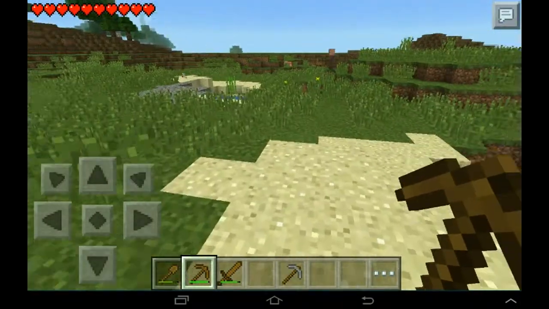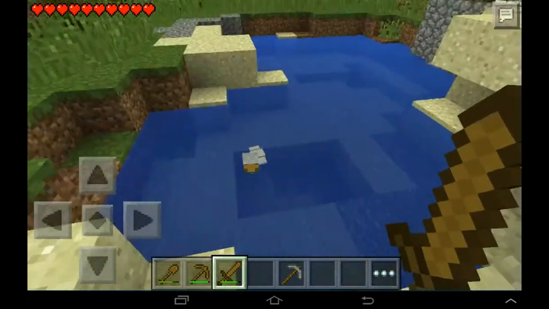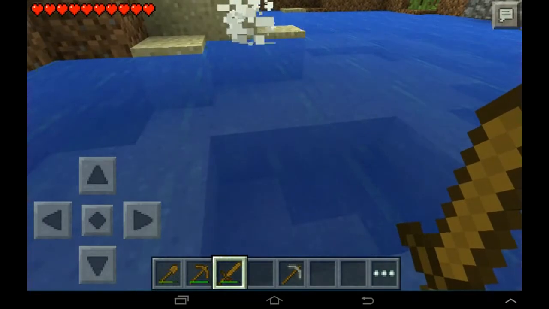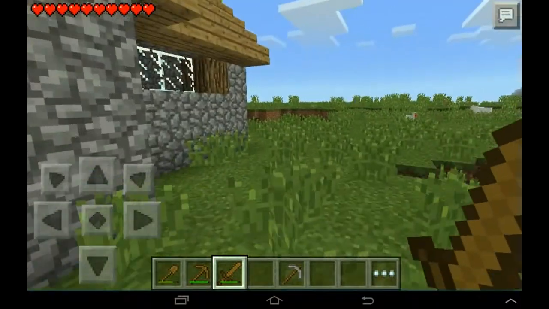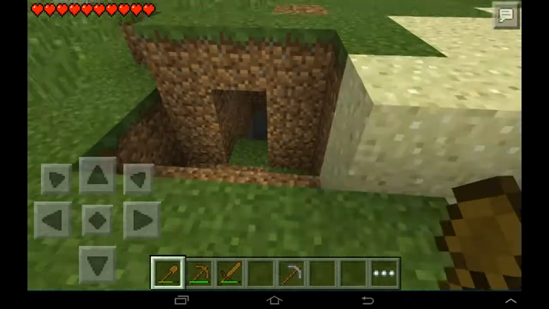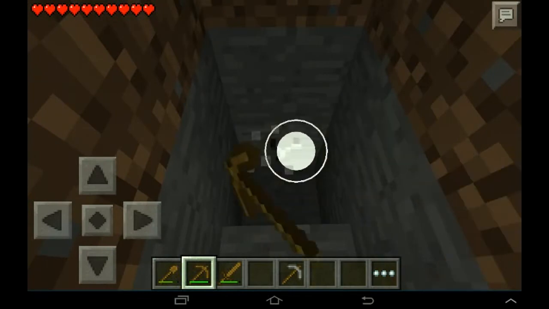Shut up, who's in the water? Chicken! You're a dead chicken. Bad chicken! There we go. No sound. Where is my mine? Okay, I don't think I'm gonna need any doors, but I need a pickaxe that I got.